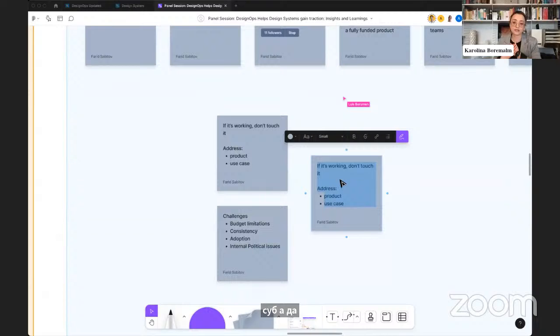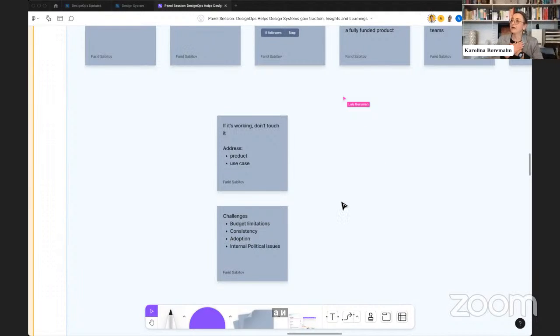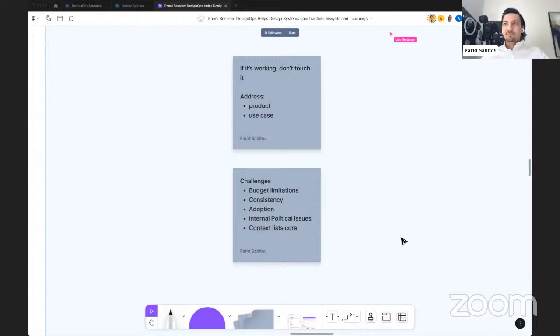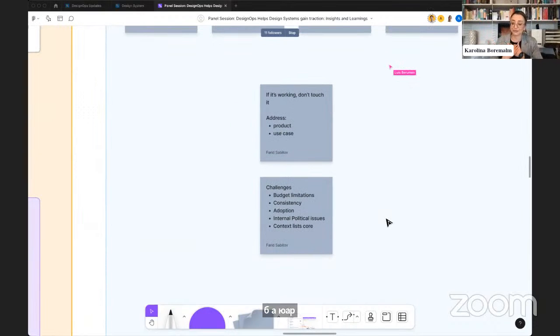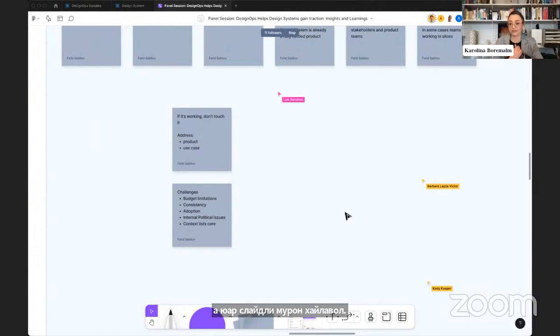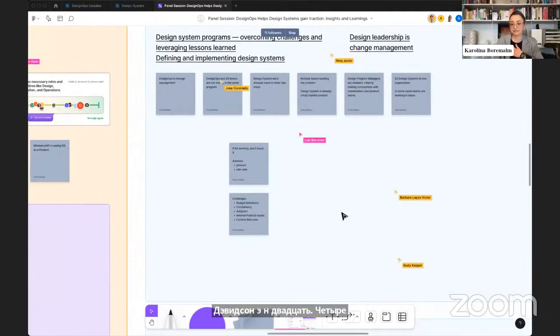I think for us in my current organization, a challenge is where we have a contextless core, which means that for the areas where we need more context, the teams need to have subsystems to be able to translate their needs into something that we don't provide, which is also okay. But it's a challenge because then you are slightly more on a higher level than a regular design system. And that's a choice, right? You have to make that choice as well, where to put your own level.